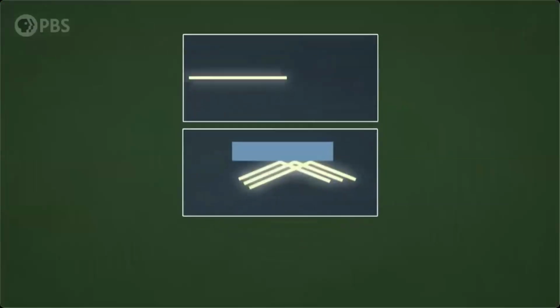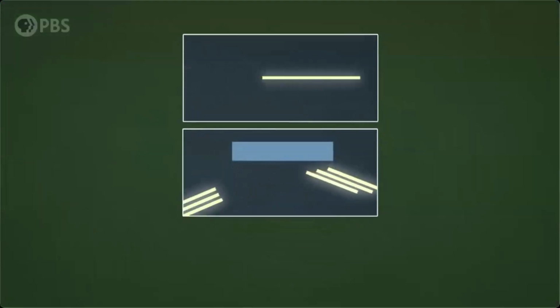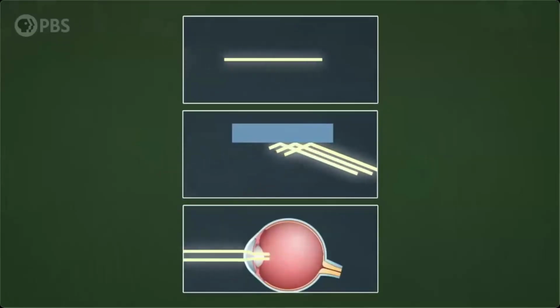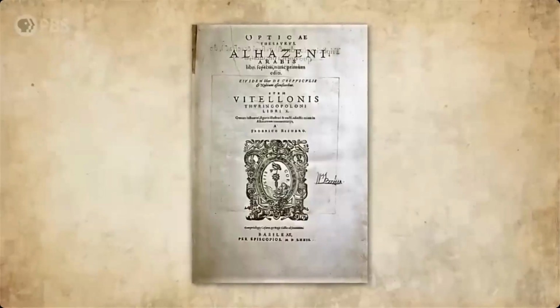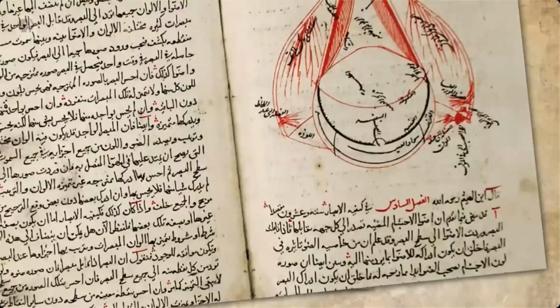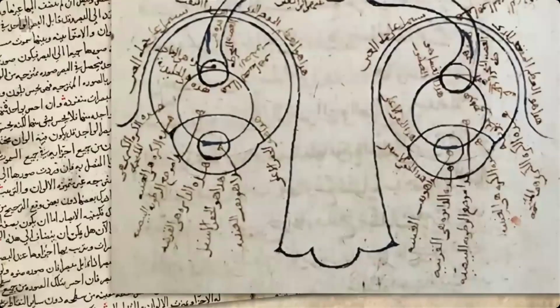He showed how it travels in a straight line, how it bounces off of different surfaces in different ways, how it makes an image in the eye, hundreds of years before thinkers in Europe refigured those things out. Eventually, he wrote a book that laid the whole foundation for what we know about the physics of light today. But all of this wasn't even the biggest impact of Ibn al-Haytham's work.